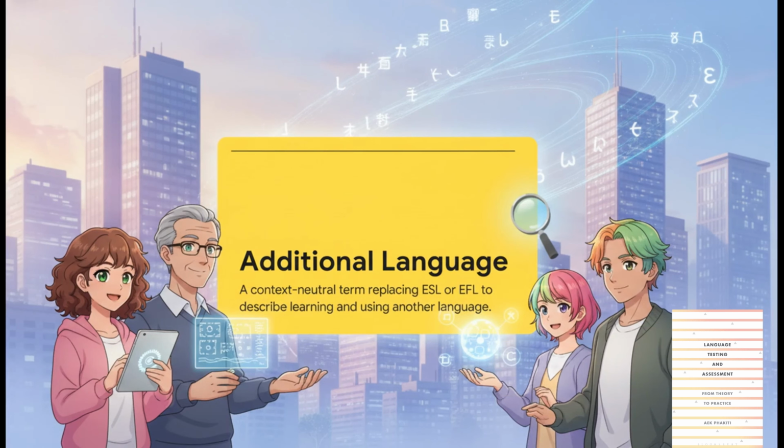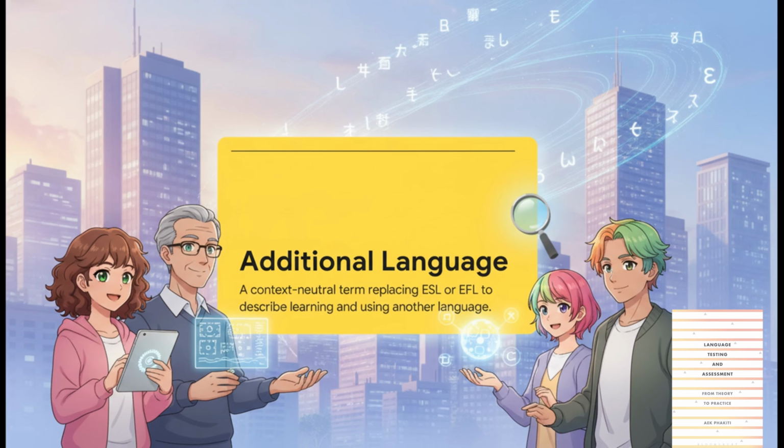It's usually socioculturally situated, which is just a fancy way of saying it takes the actual messy classroom context into account. Now, before we go any further, we really need to clarify a massive terminology shift in the field. We're moving toward the use of additional language, or AL. Historically, we've used terms like L2 for second language, or ESL and EFL. So why the shift to AL?